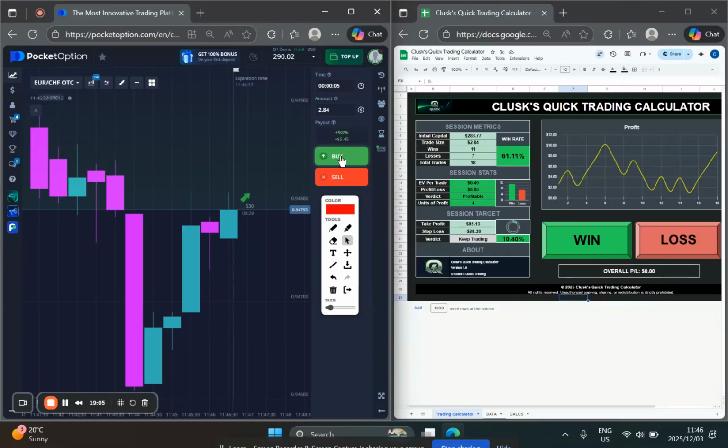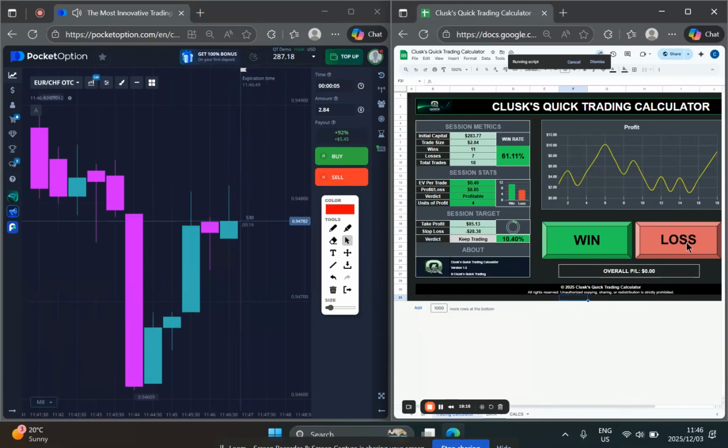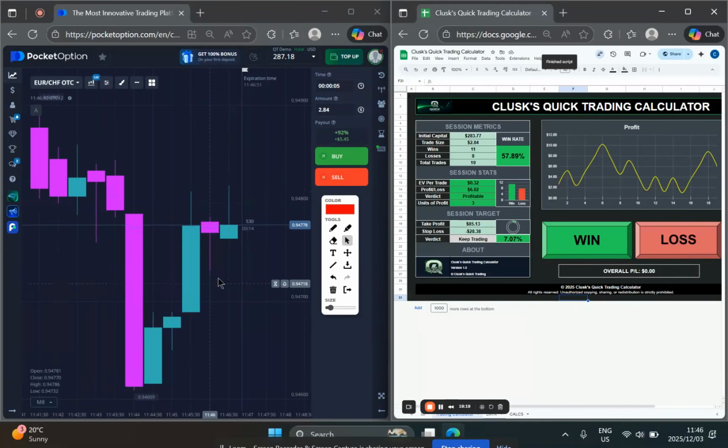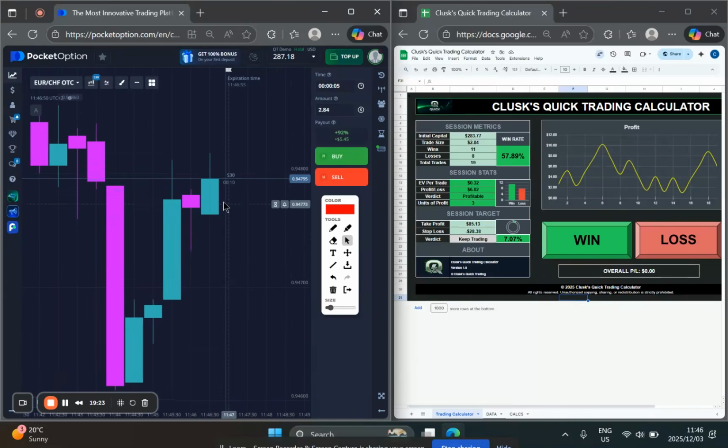This looks like a buying opportunity that we'll take at 25 seconds. We're going to take this buy, and it's going upwards strongly. It's all we got that reversal. So we're going to record that loss, and we'll move on to our final trade before the 20 minutes is up on this session, and that will be 20 trades.